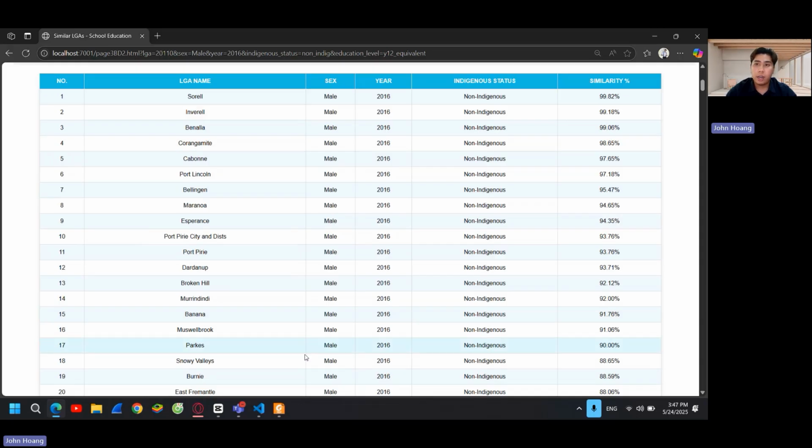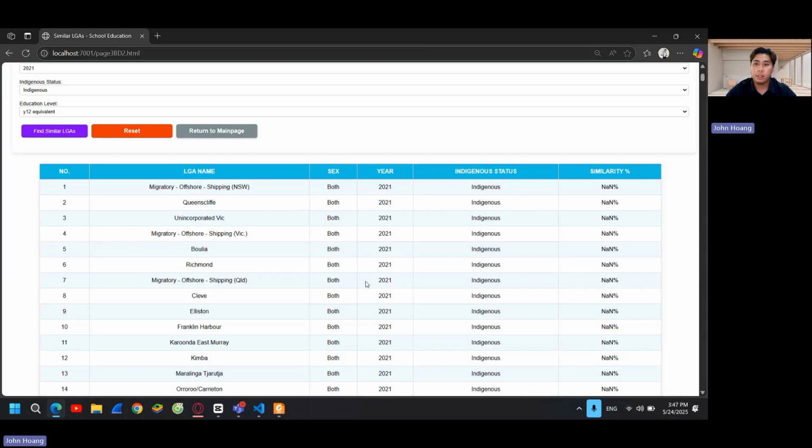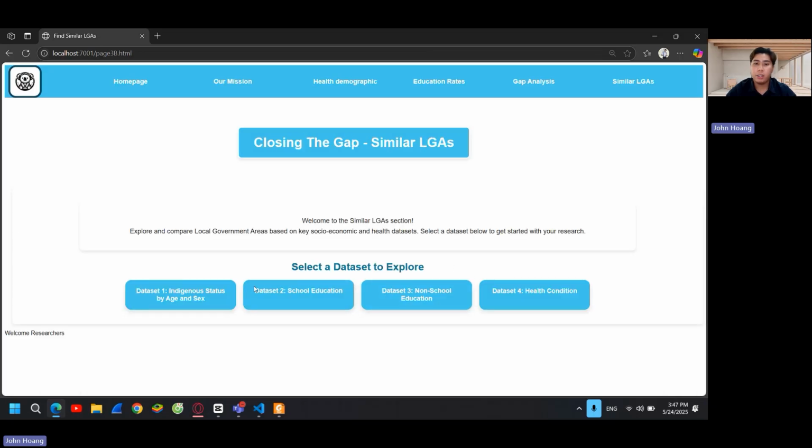There are 3 buttons: reset means you reset to the main page of this dataset, and return to the main page means you can return to the similar LGA page and choose the next dataset.